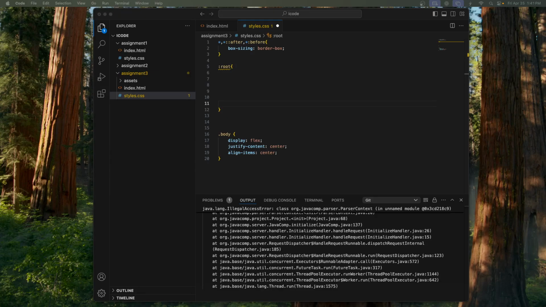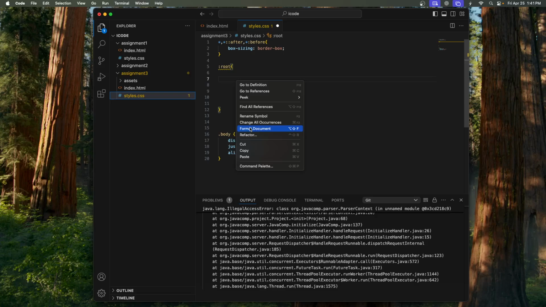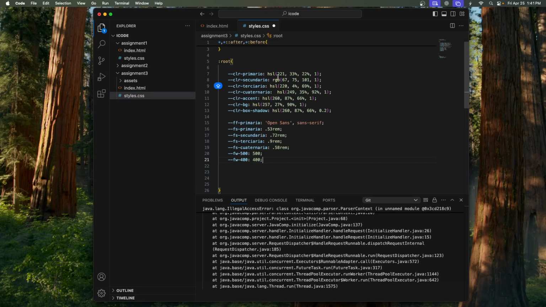So these are all the different colors that I have. Let's set the first to be primary. Let's have the next secondary, tertiary. This is quaternary.